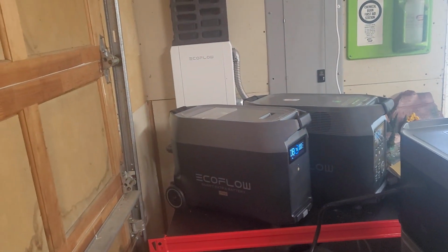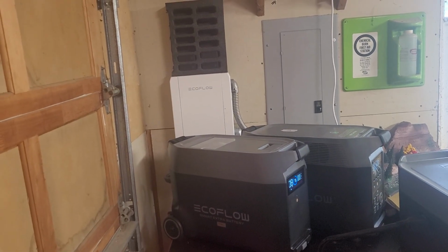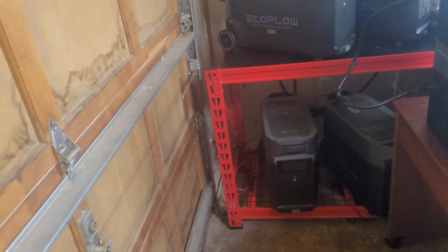And then the smart home panel I got from Ecoflow, and I had the electrician install that, and they got the permits and everything. I don't mess with that kind of stuff.